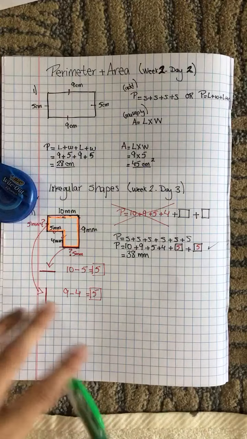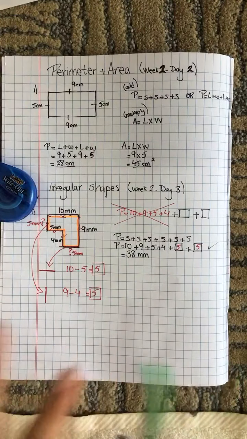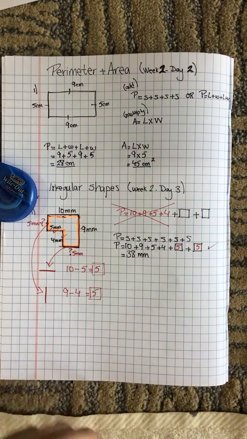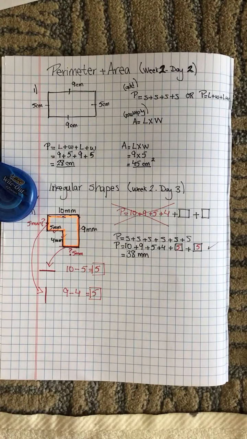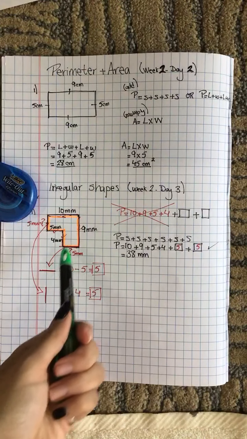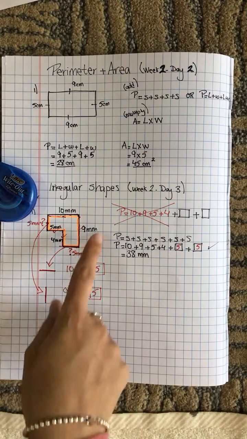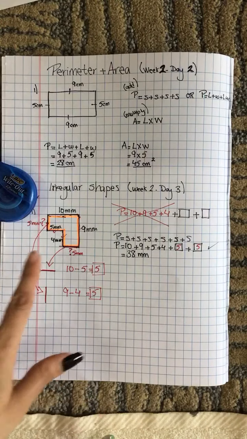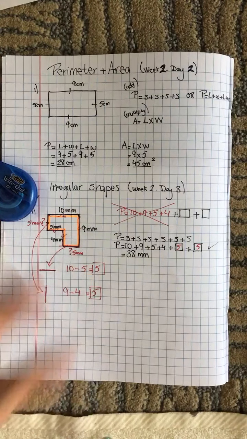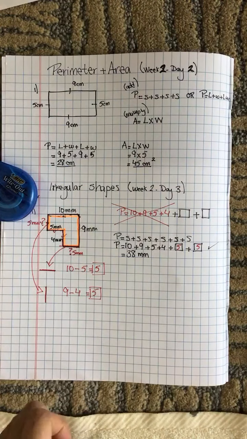Okay, so let's begin this one and we can try doing it. Use the same example from yesterday. I'm not doing any new examples, like I said. So take out the same example from yesterday, and if you don't have that paper, then grab a new paper and write this down. Pause the video here, because I'm not going to review all of these steps since we've already done it. Grab a piece of paper, or the paper from yesterday that you were working on for irregular shapes. Now we're going to use the same measurements, same units, same lengths to find the area of this shape.